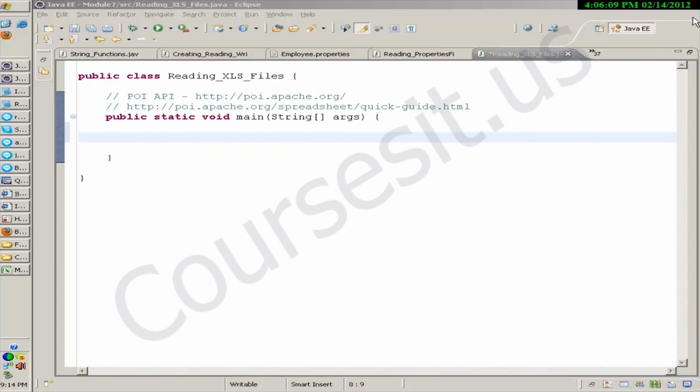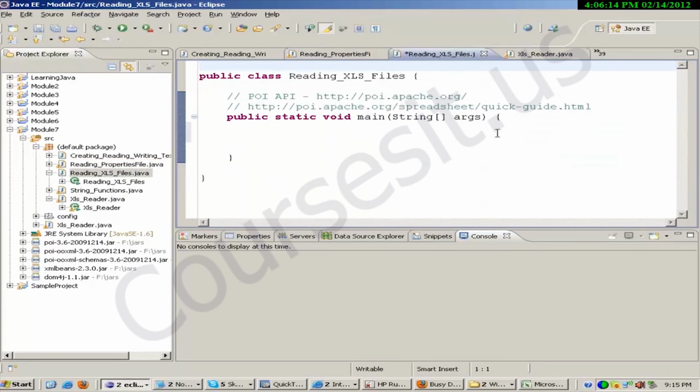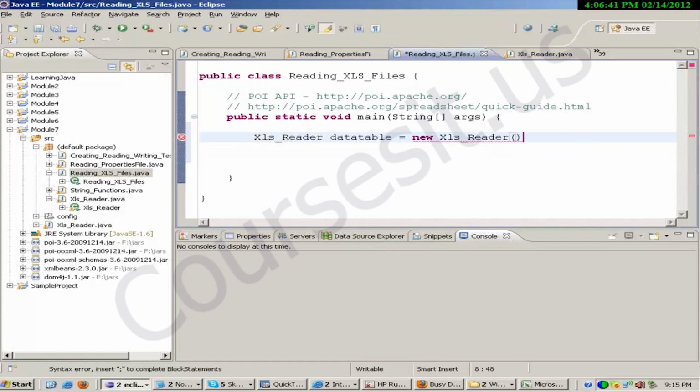We use this file. First of all, you need to create an object of this file in your reading Excel files.java. As this file is in the same package, you can access it. I'll write XLS reader object, I will name the object as data table, the way we have in QTP, equals new XLS reader.